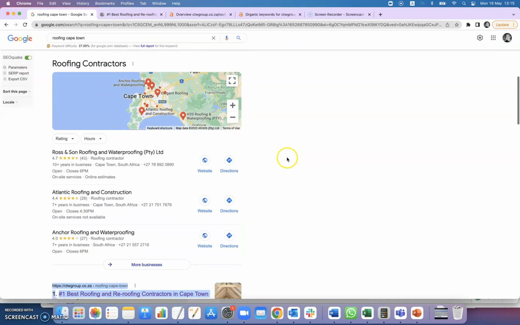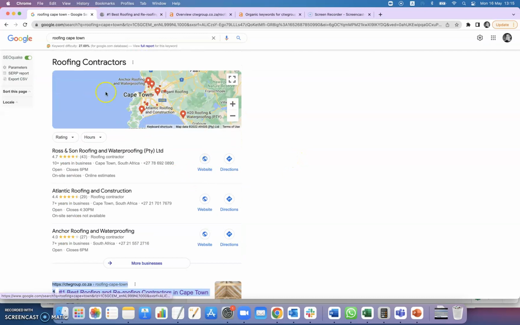The third thing I want to cover here on this page is the Google Map listing. This basically shows companies on the Google Map of where they're located, and you can see they show the top 3 positions here on the results page. This is a very nice place to be because people can immediately find your company, see your telephone number, and also go to your website directly.